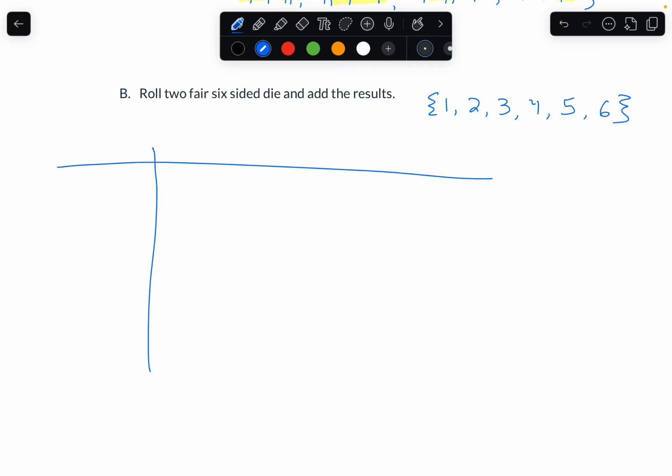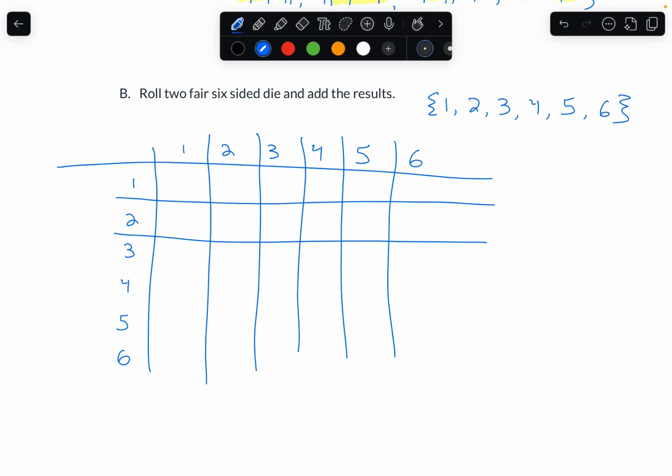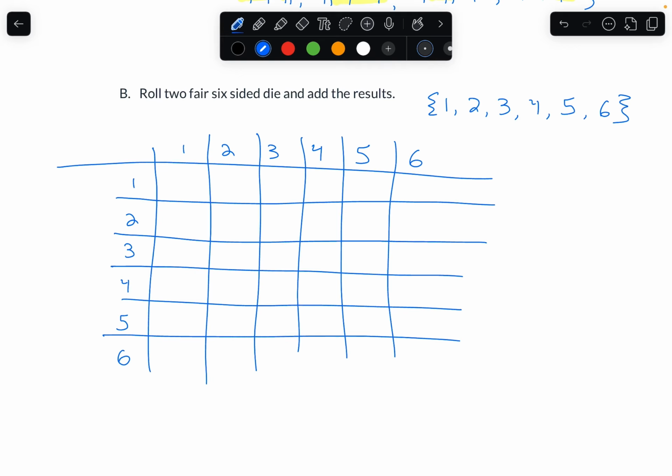And we said that was either 1 or 2 or 3 or 4 or 5 or 6. And I'm going to make a little table just to, again, help me organize my thoughts through this. And then for the second die roll, I'm going to list these over here. So again, it's still just a 6-sided die, so it's 1 or 2 or 3 or 4 or 5 or 6. And what this allows me to do is keep track of these different outcomes and make sure that I don't miss any.